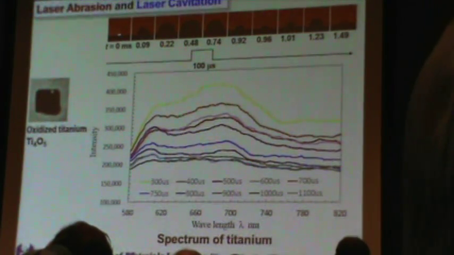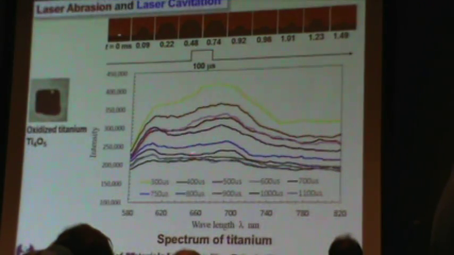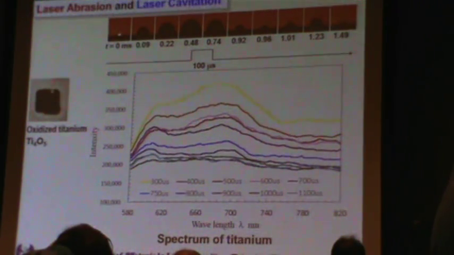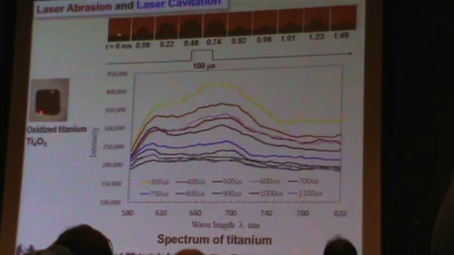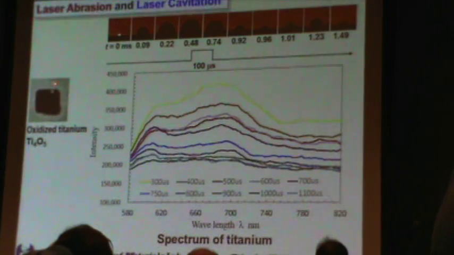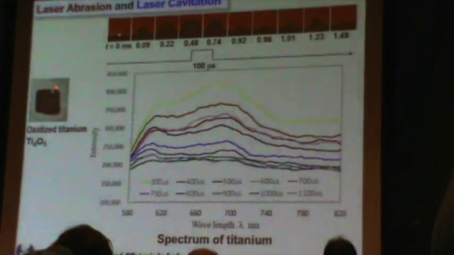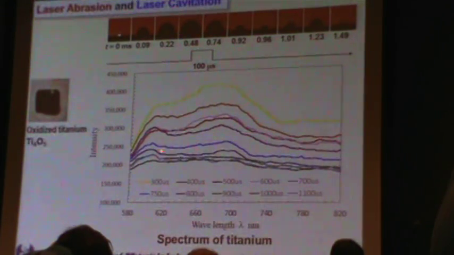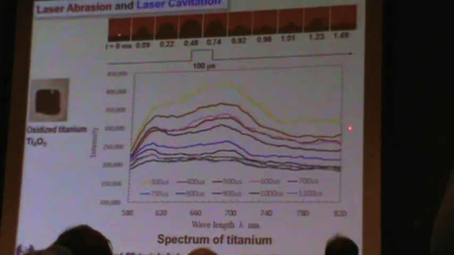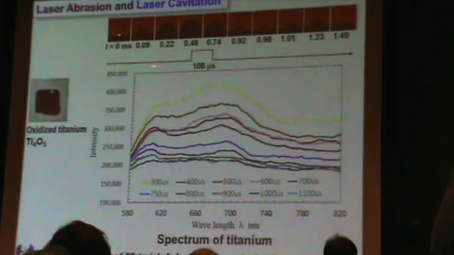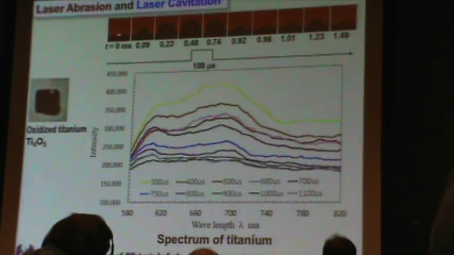So actually I expected that at bubble collapse we would get another luminescence. However, it is not obvious because the target is titanium. You can see the oxide titanium, it's a black one. So this is a composite of titanium and oxide titanium. In my opinion, the oxidation causes some luminescence. So this is why two strong luminescences occurred in this region.